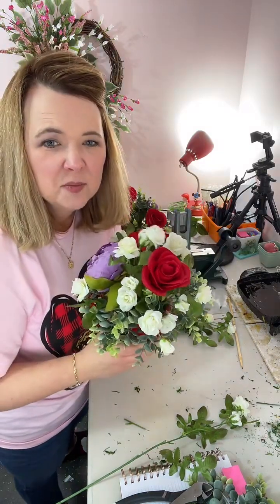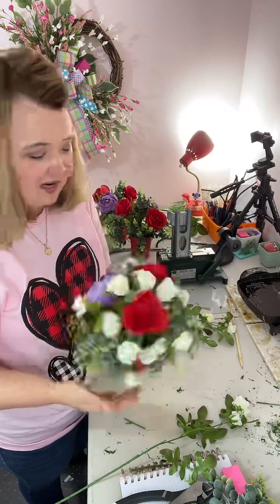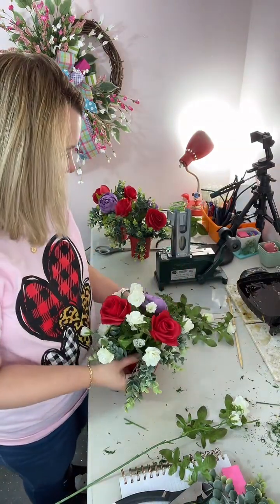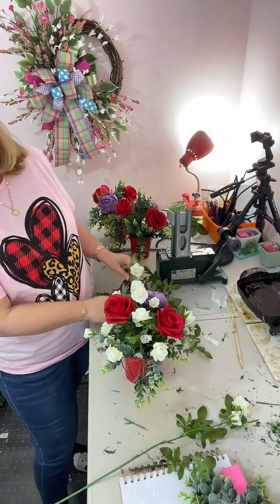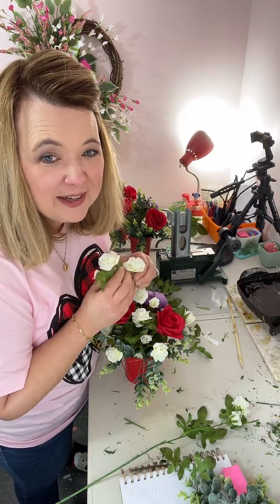All right, so here's what we have so far. We have our purple peony, our red roses, and our little white roses. I'm looking to see, there's like a dark space right here. Let's fix that. Let's put another rose right there. Yep, that wreath behind me, it's already on Etsy if you guys want to see it.